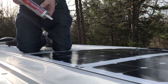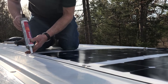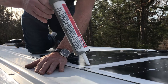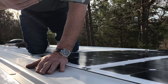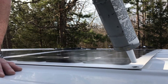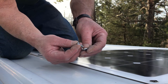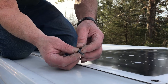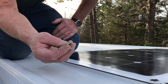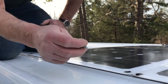We're going to use RTV silicone — 100% silicone — in these holes. We're going to put a dab in each hole because this is where we're going to put screws, just to make sure these panels don't go flying off in the wind when a big truck goes by. For hardware, we're using a number 12 metal screw with a lock washer and a flat washer. These are repurposed from the cargo divider we removed from the van, and we'll screw them through the roof through the silicone so we don't get any leaks.